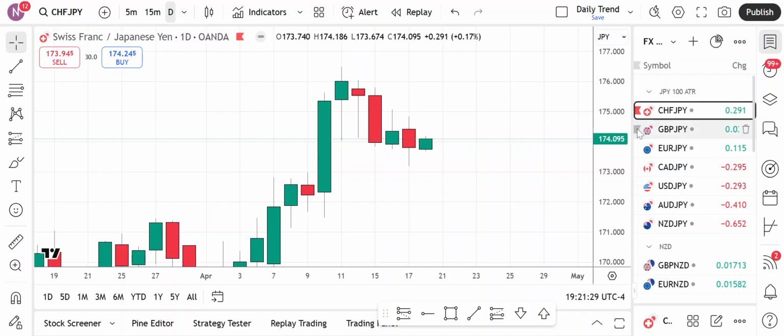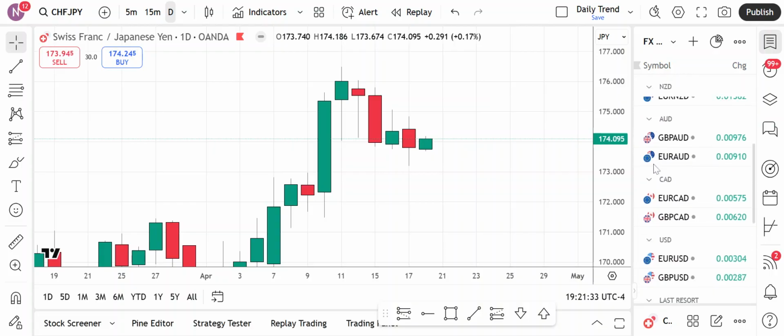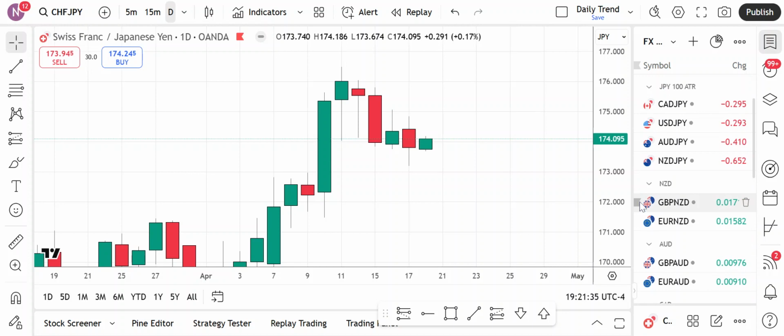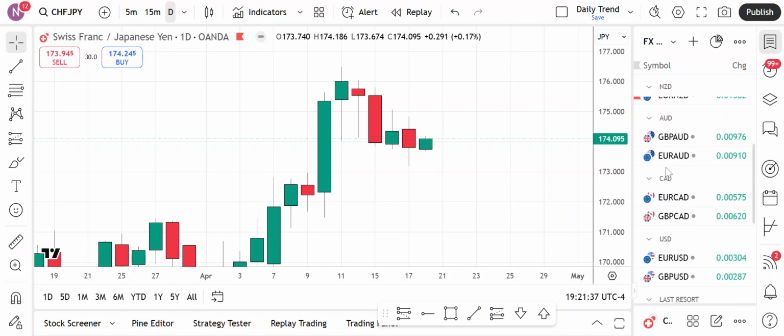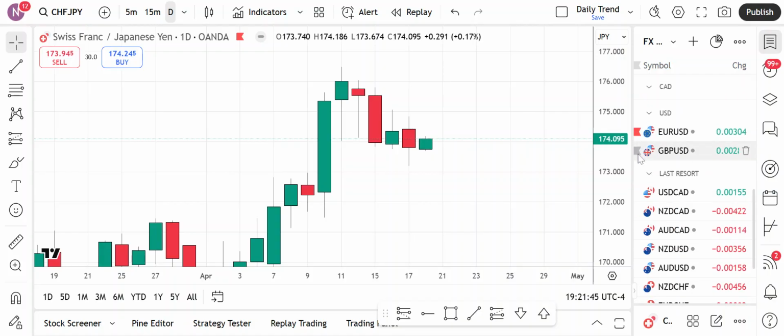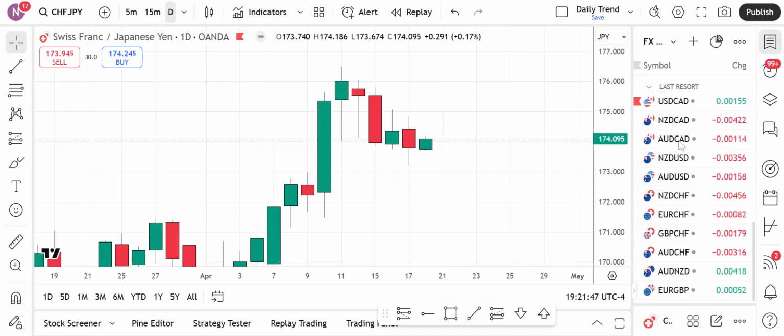So what I'm going to do right now is just mark all of the green candles to be red, like this one, this one. So you don't even have to look at the chart. You just know that it closed green because the market is closed right now.